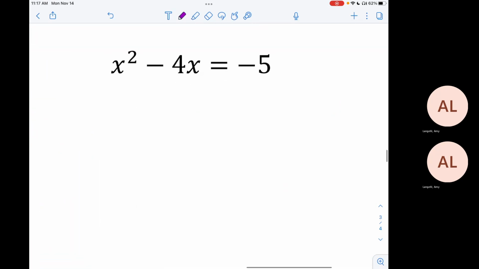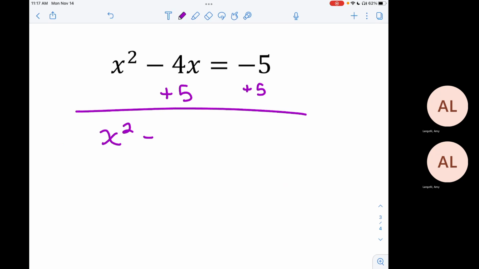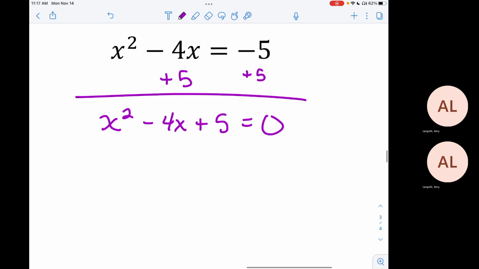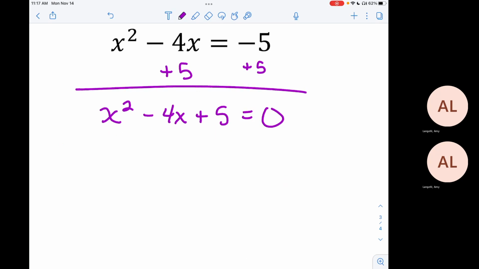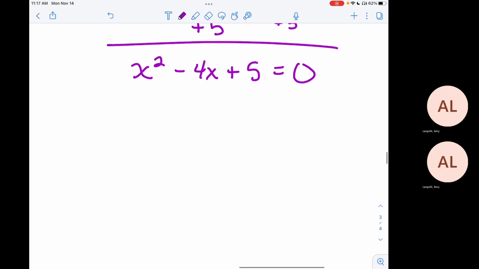Okay, what should we do here? Yep, get it to 0. So let's add 5. X squared, take away 4x plus 5. We have 20 more minutes to get through the next 2.5 parts. We're doing okay, though. And I would love to come back and do those monomial and binomial problems again. What is A? I know it's hiding, but does anybody know what A is? Do you remember? 1.